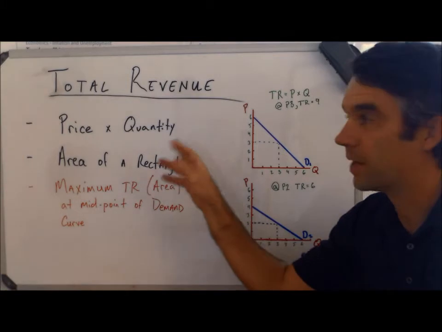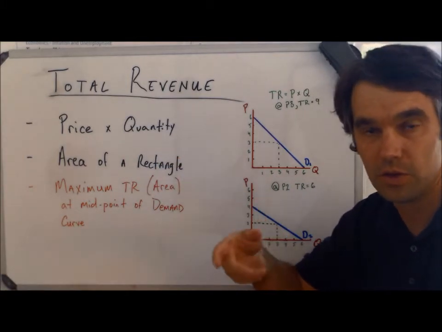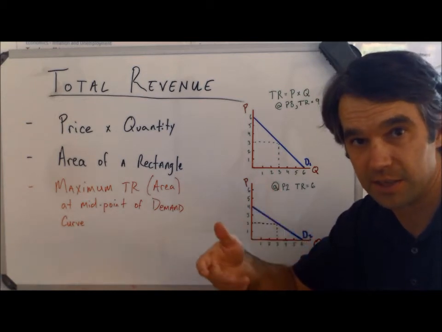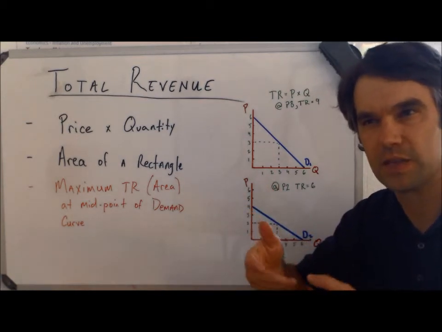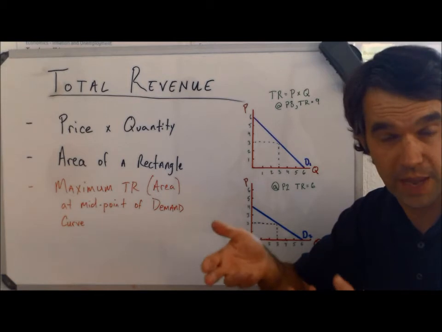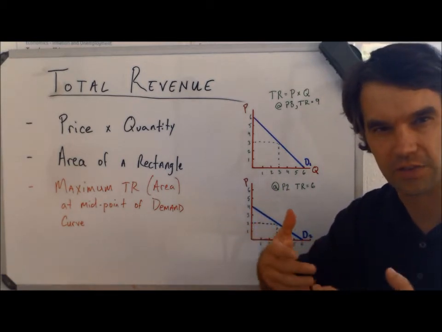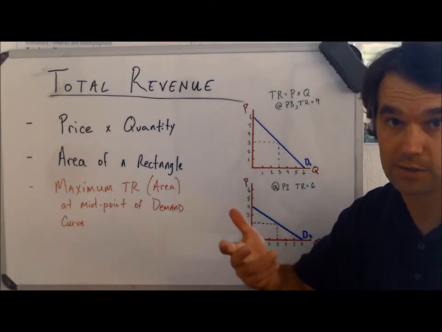Today I'm going to talk to you guys about total revenue. The unit that we're moving into is 1.2, and that's about elasticities. And elasticities is basically a further study of demand. One part of it's about supply. It's a further study of how demand is different for different products.